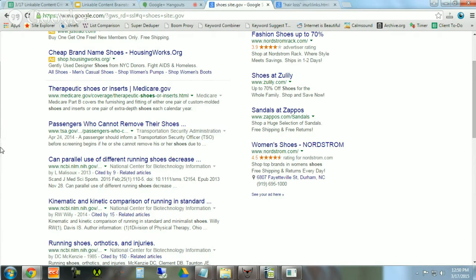So number 2, passengers who cannot remove their shoes for TSA, right? Again, a common condition in the States is where you have to take your shoes off when you're going through a scanning procedure at the airport. Now, there's a lot of potential content around this. What I like about this is it's very specific. So who are people who cannot remove their shoes? Why could you not take your shoes off? Why are you forced to keep your shoes on? I don't know what scenarios occur where you're medically or physically unable to remove your shoes, but they do occur.